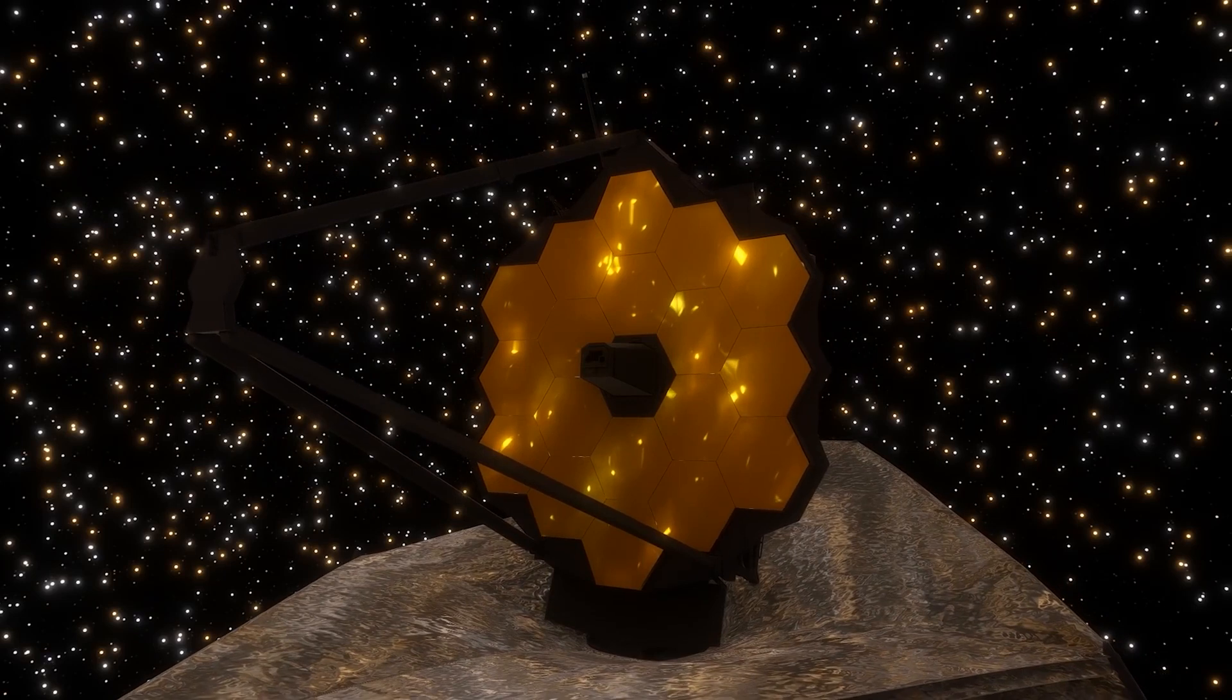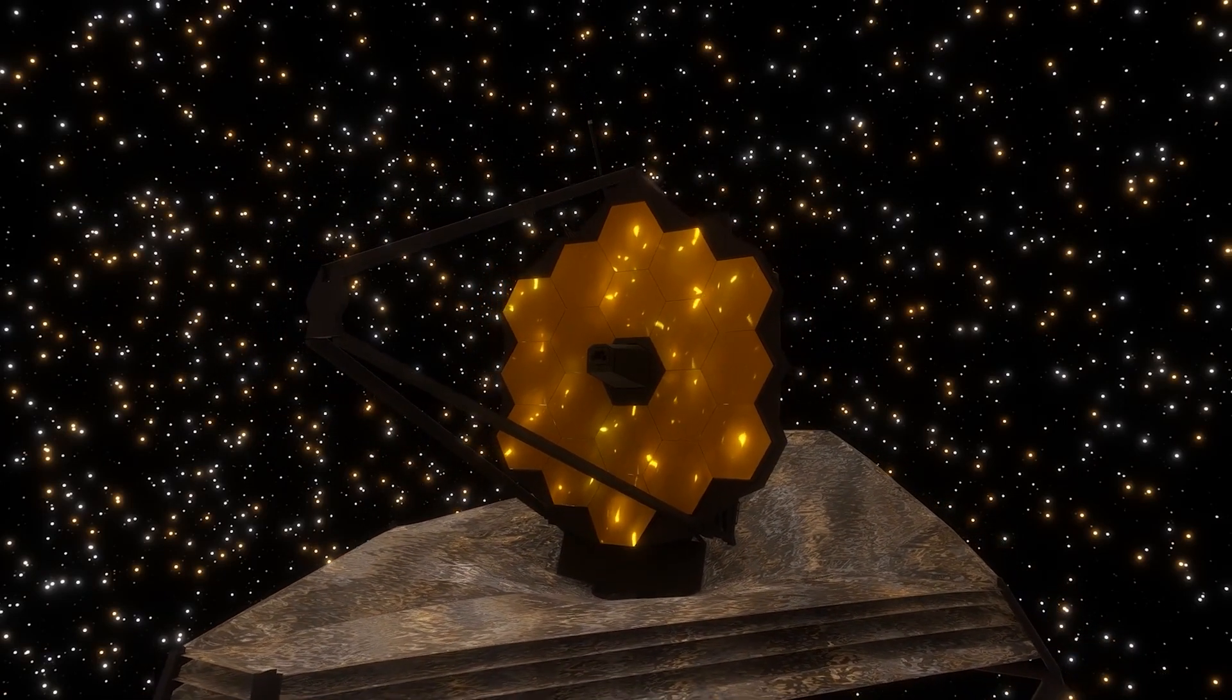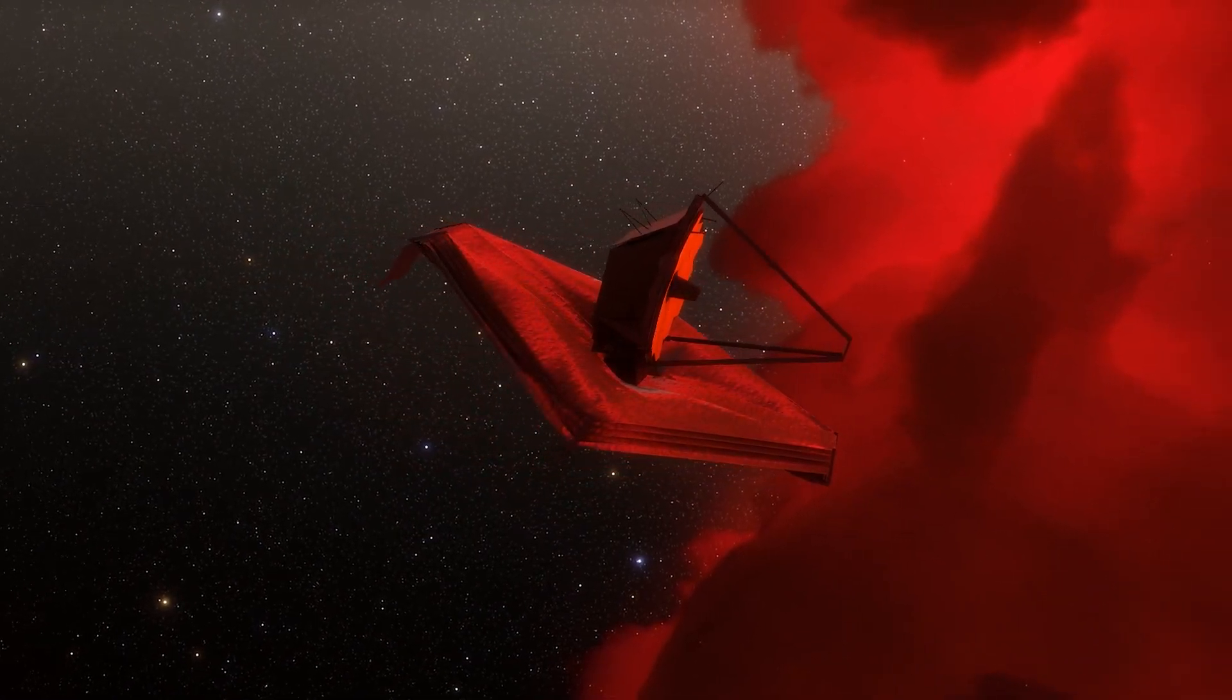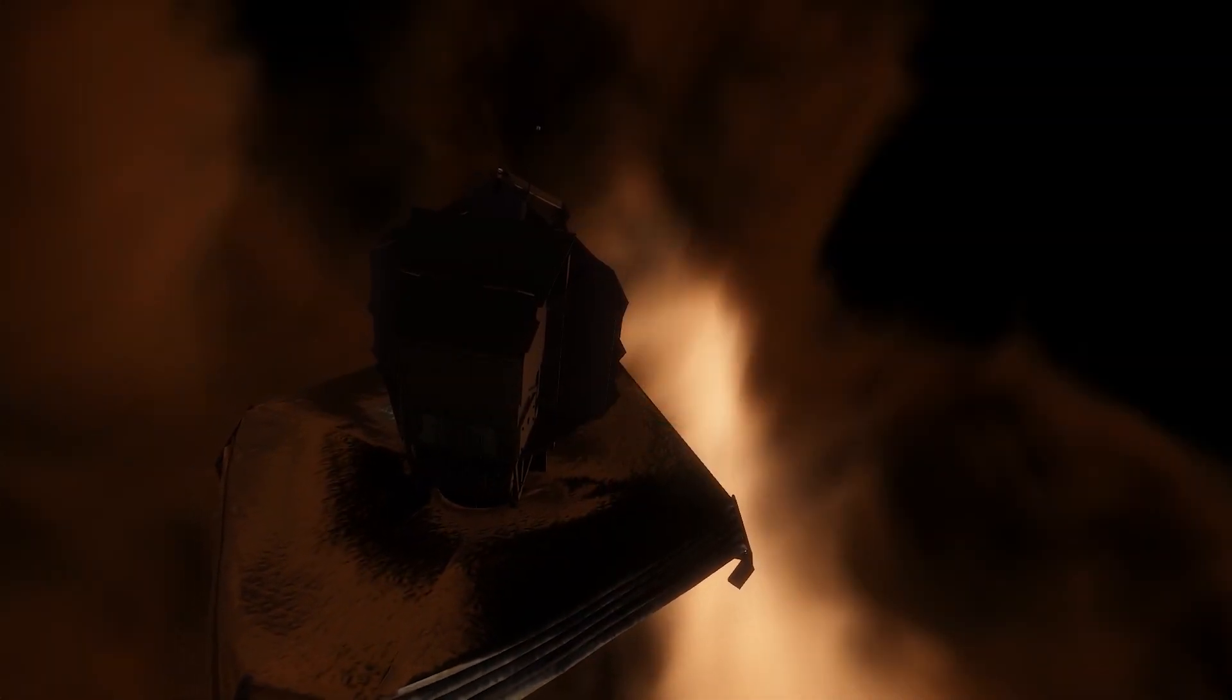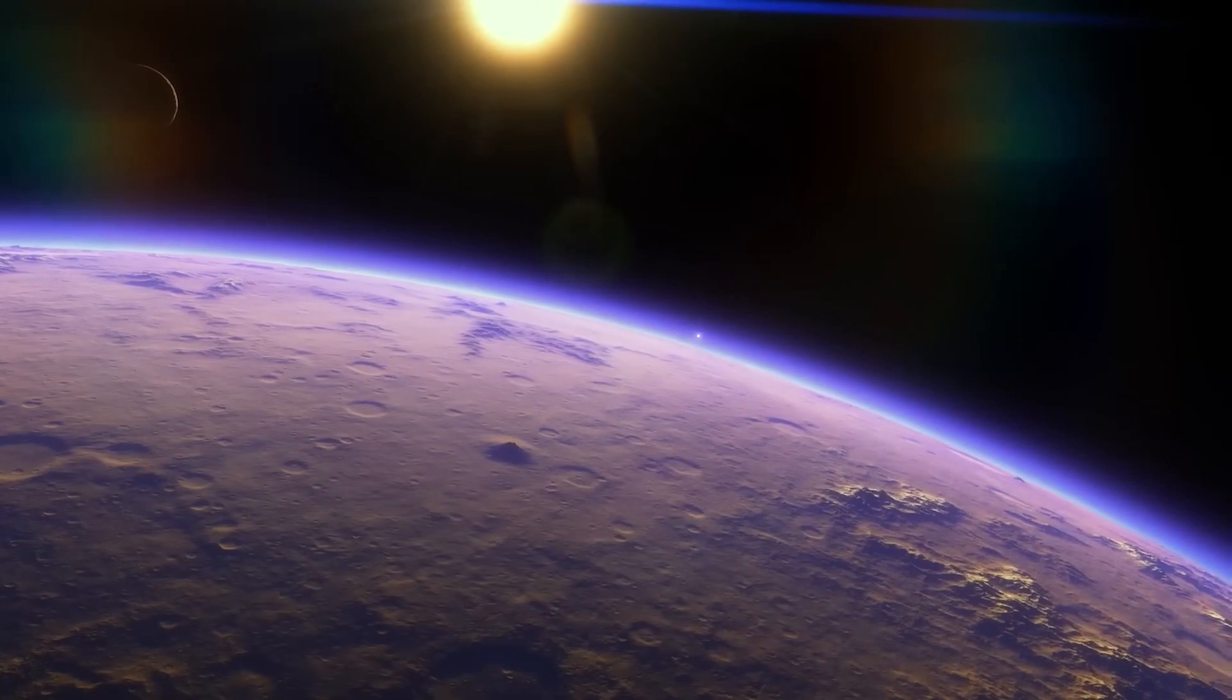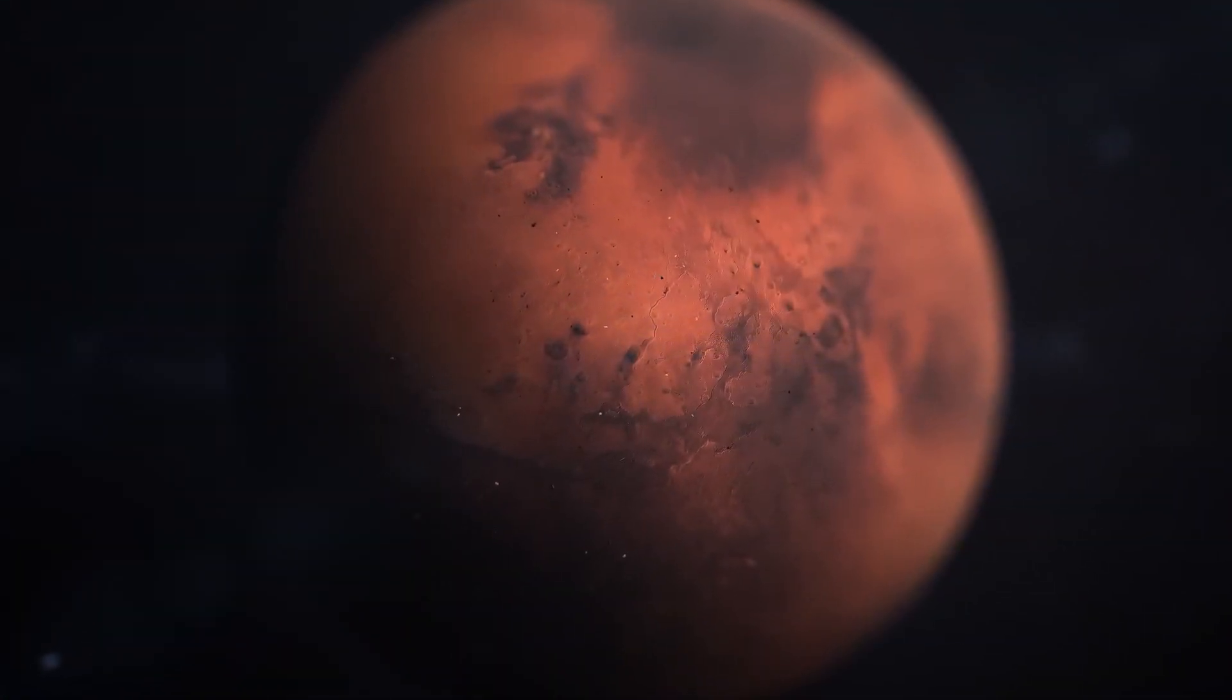What makes the James Webb Telescope revolutionary is not only its observing power, but also its advanced technology, including infrared sensors and spectrographs. These tools can do much more than observe. They can analyze and filter the unique light signatures emitted or reflected by celestial objects to decipher their atmospheric condition, composition, density, and even mass.